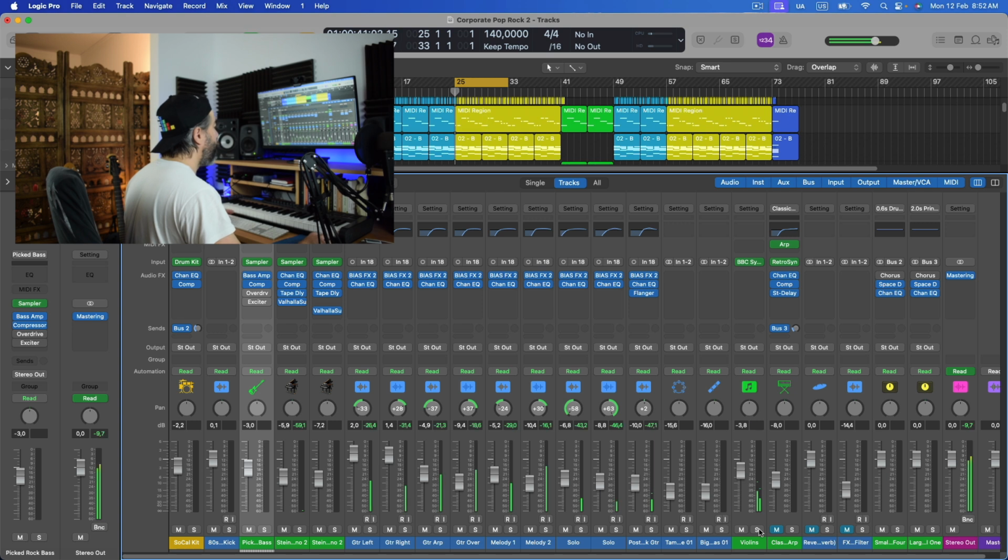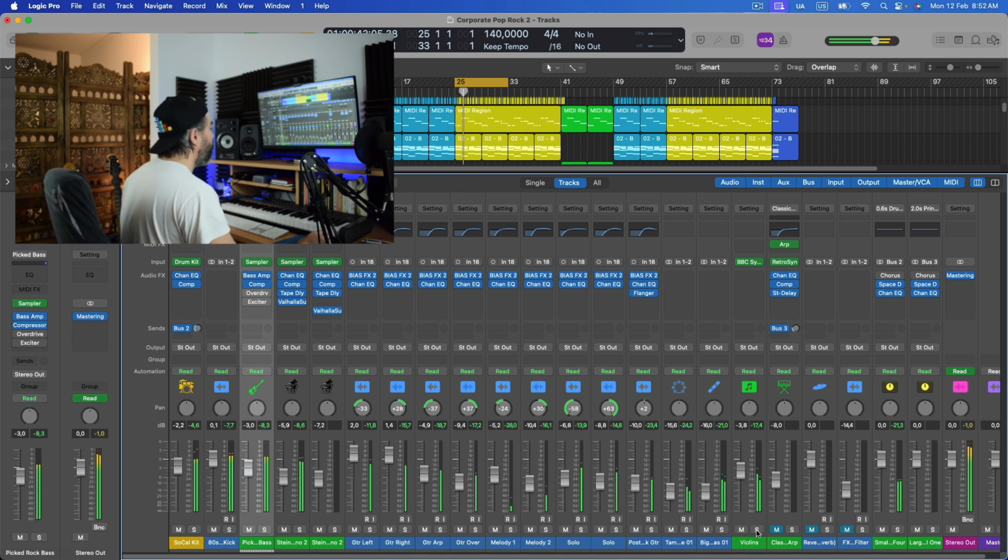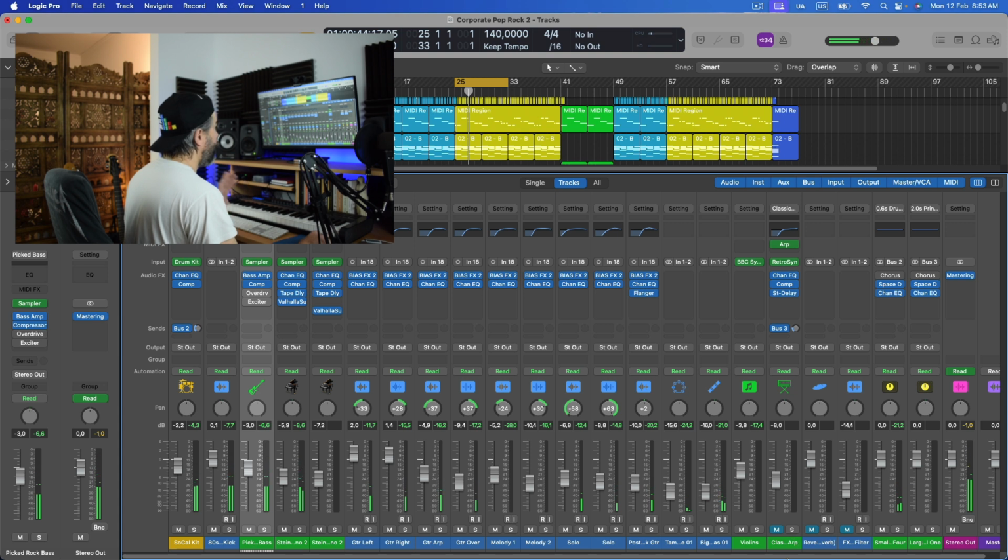And all together. So that's the ear candy, and that's it. There's nothing else. Then it's just transitions and effects.